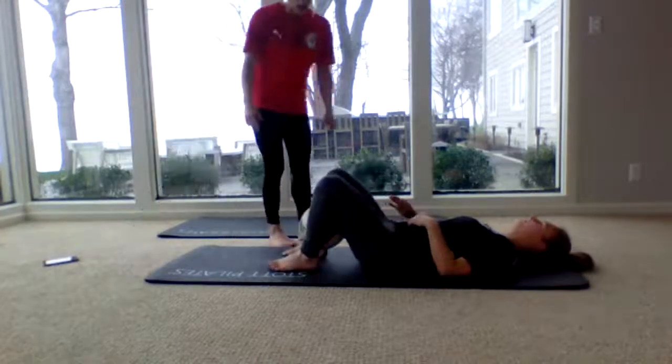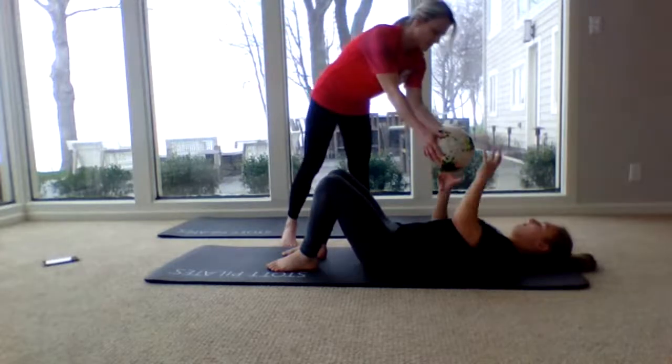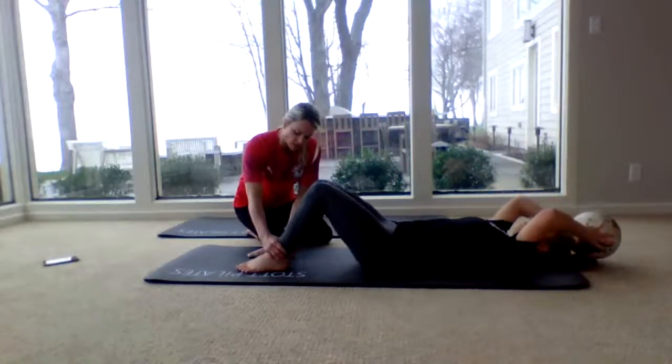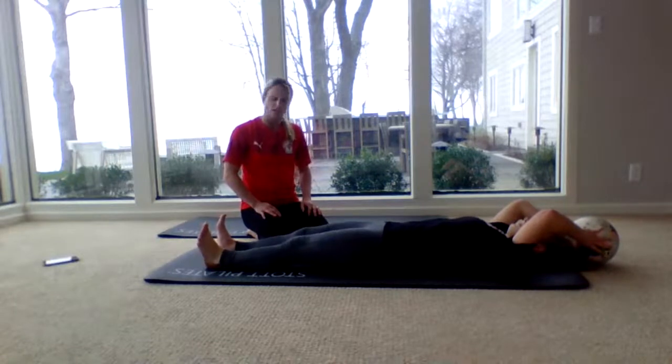Release your body, lower down. How'd that feel? Good. Okay, so hold on to that ball. We're going to do one more exercise using the soccer ball. So legs out. This is called full roll up. So legs are out and flex your feet, Katie. Good.